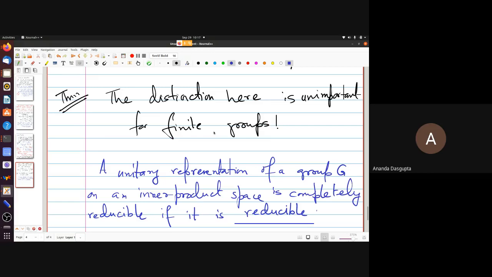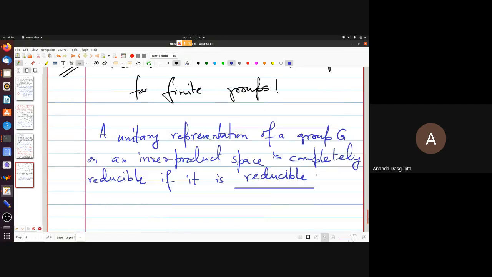And since every unitary representation, if it's reducible, it's completely reducible, then you start with whatever representation you have, if it's reducible, you can go over to its corresponding equivalent unitary representation. That will also be reducible. That's actually something you have to prove. But once you have proven that, it is completely reducible. So your original thing is equivalent to a completely reducible case. So there actually does not exist incomplete reducibility in finite dimensional groups or representations of finite dimensional groups.